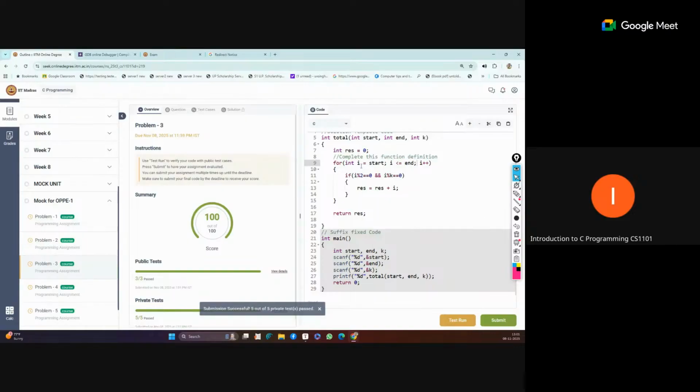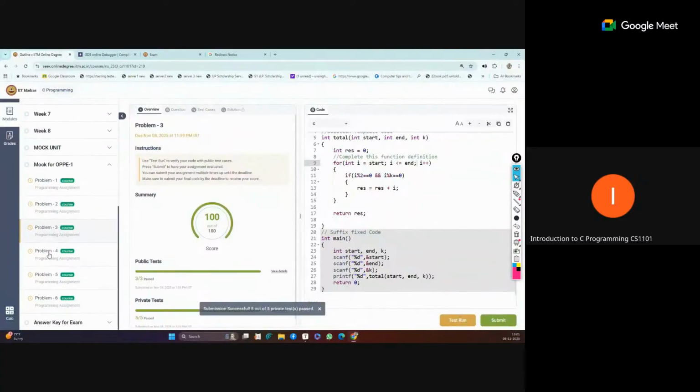Okay, so for this type of loop question, maybe a for loop is required, a while loop is required, or a do while loop is required. That is up to you. We have already discussed do while loop problems in your weekly live coding session on Saturday, so you can also go through that. Okay, so this is the third. Any query in this?